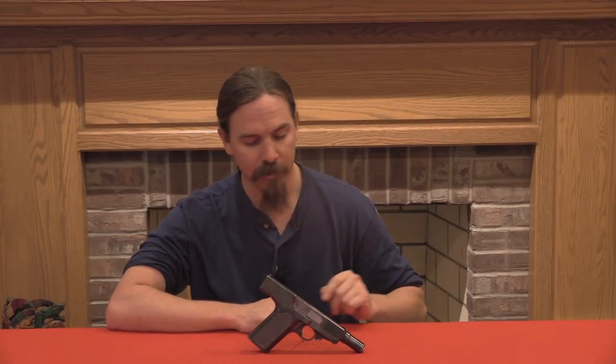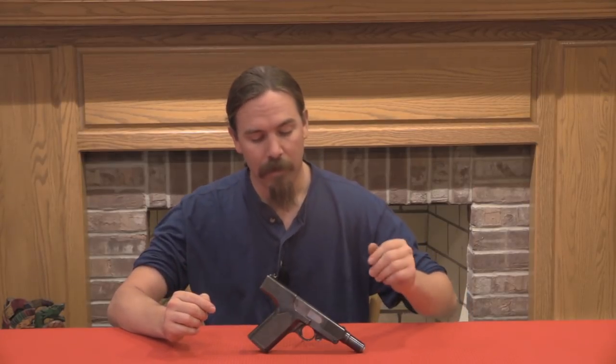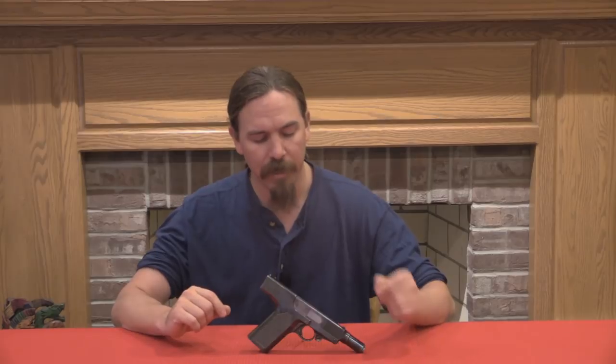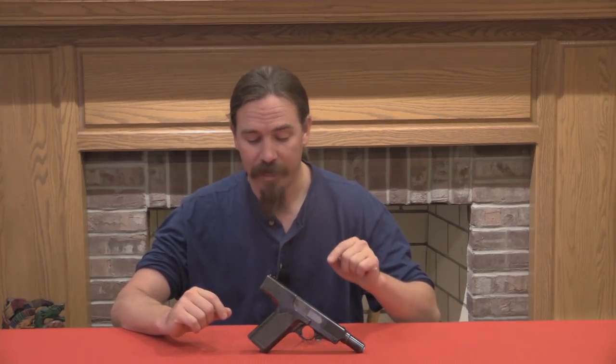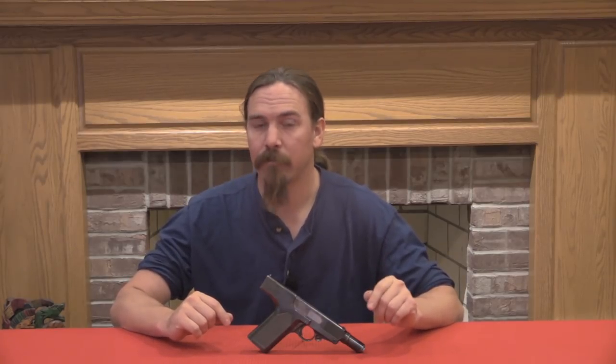Anyway, that is a separate issue. This is one of at least two pistols that Lewis designed and built. I don't know if he actually built it by hand himself or subcontracted the work out to a shop, but he had a patent for a second design which we looked at earlier, from 1919, approved in 1922. This design I have very little historical information on — I don't know when it was patented or built. I do know, however, that it was actually tested by the French military and rejected.